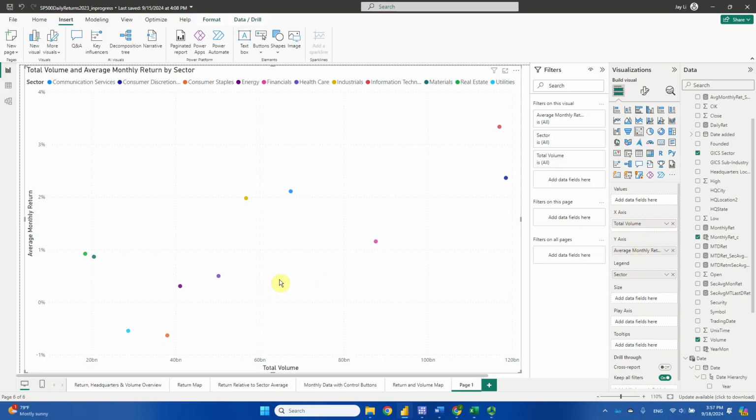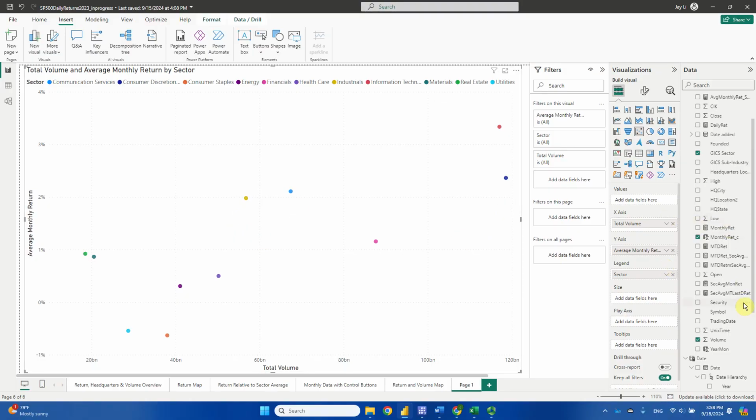Okay, so here we also have some other things to define, and it will make this scatter chart richer. For now it's already a scatter chart, but we can make this chart contain more information and look better. So for the size of those dots, we can use, for example, how many securities are in that sector to define the size of each dot.